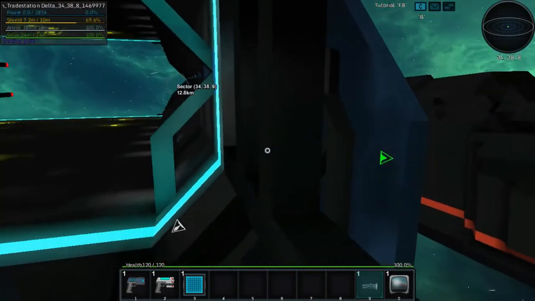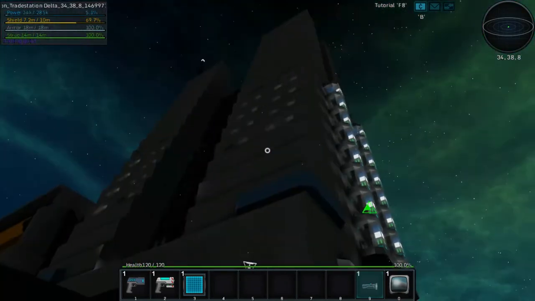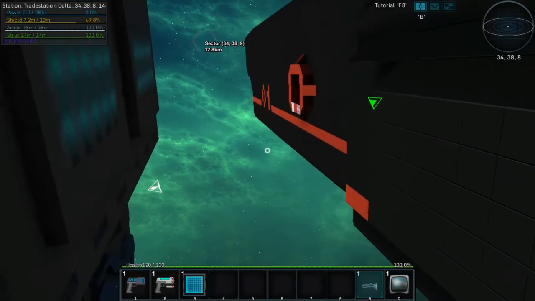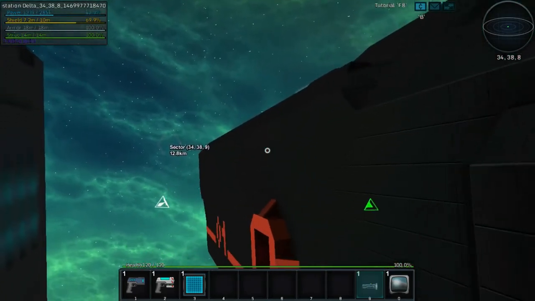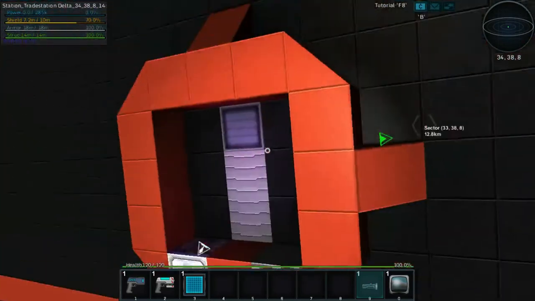I don't know. It'd be neat to actually be able to run around in there to see what the apartments look like, if that's what they are. Oh well, that's fine and dandy. So let's go back into our ship here. Let's actually enter through our side here. This part isn't done yet.